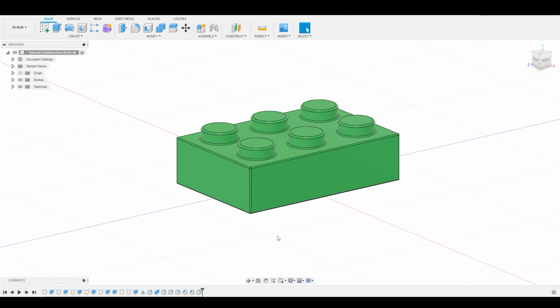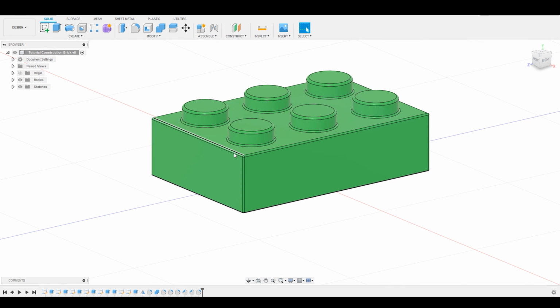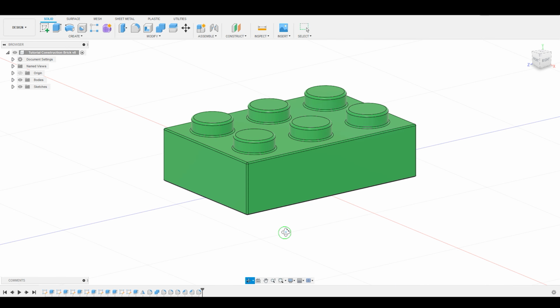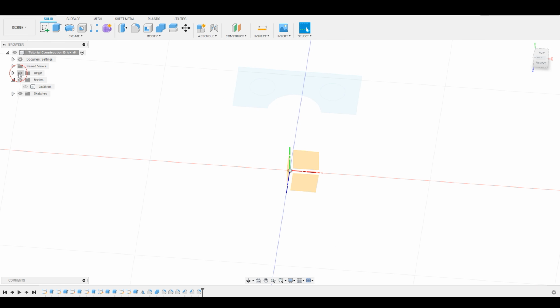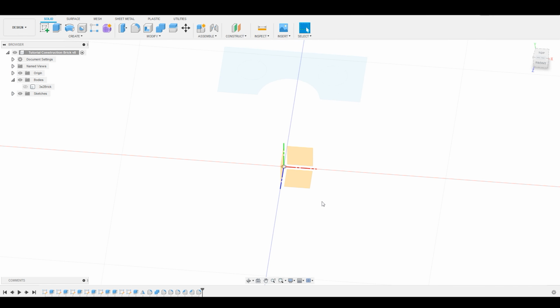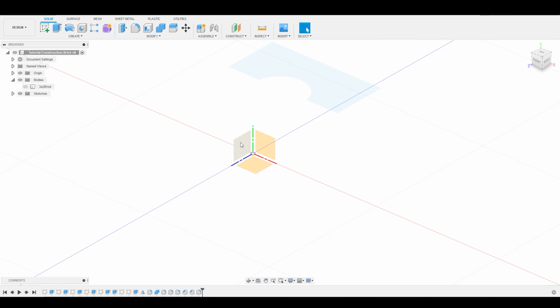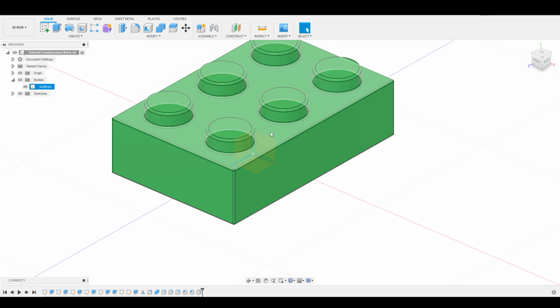So what we're going to do is create a 1x1 cylindrical stud. And in order to create that sketch, we want to sketch over one of our existing studs. Now, we've used a few different planes so far. I'm going to turn this brick off really fast. I'm going to turn on our reference geometry. So far we've used the standard origin planes, XY, YZ, ZX. And we've also used surfaces of our body as planes for sketching.